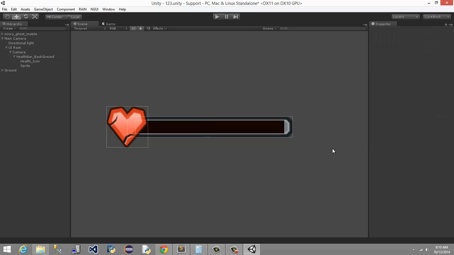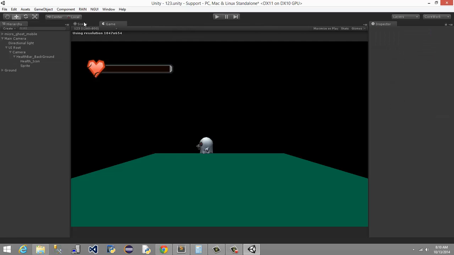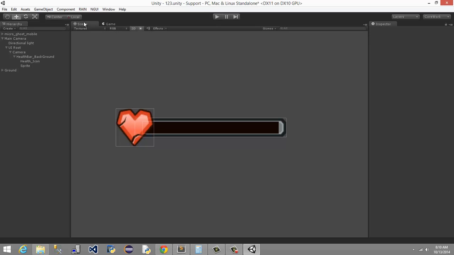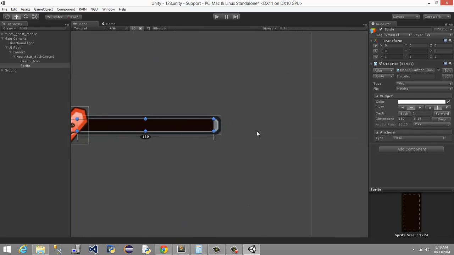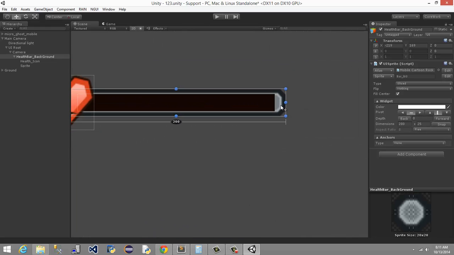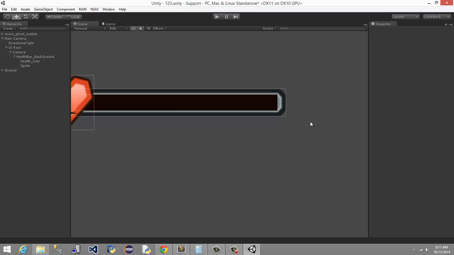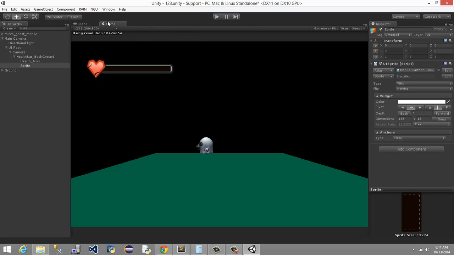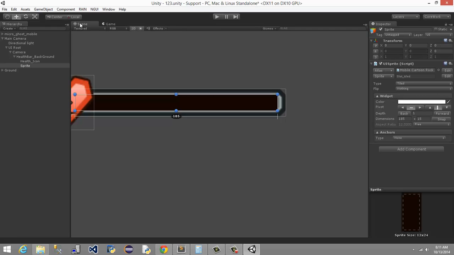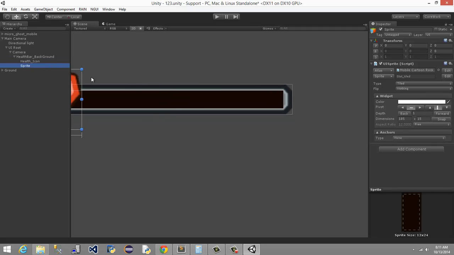Guess I'll just roll with 180. Kind of short. It's 25, 16, 15, 185. That's better for me. I'm just being a little bit picky. I know I shouldn't be because this is a tutorial and I need to hurry it along.